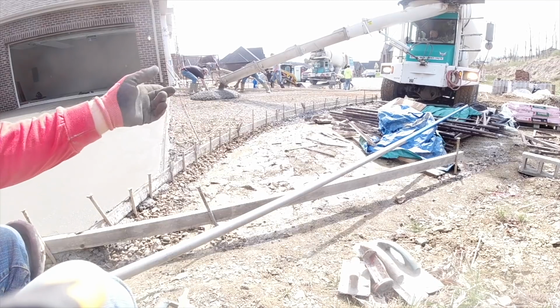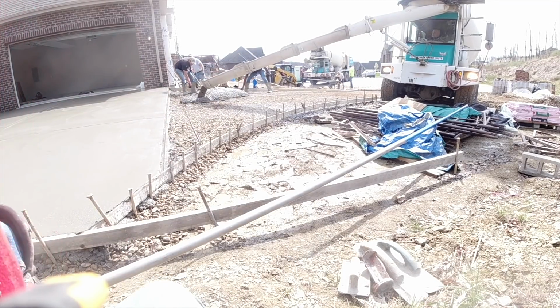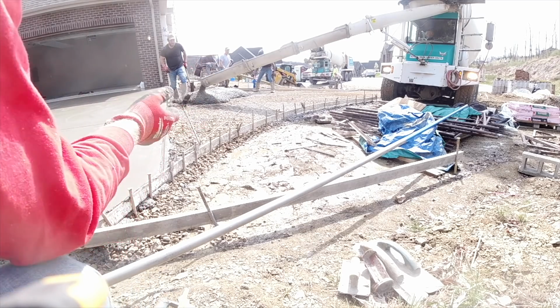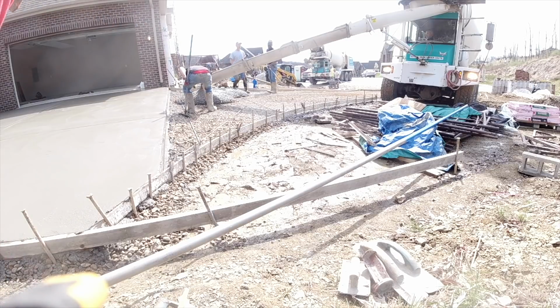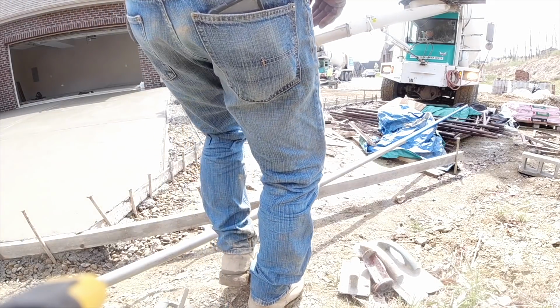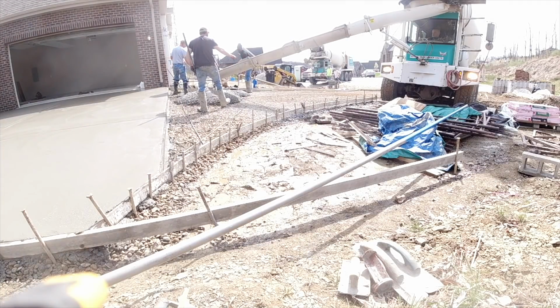We also have fiber mesh in the concrete. So we have a three level of protection: 1/2 inch rebar, wire mesh, and fiber mesh. Okay, let's get pouring. I'll go ahead and put you on time lapse here. We'll talk again when we're done.